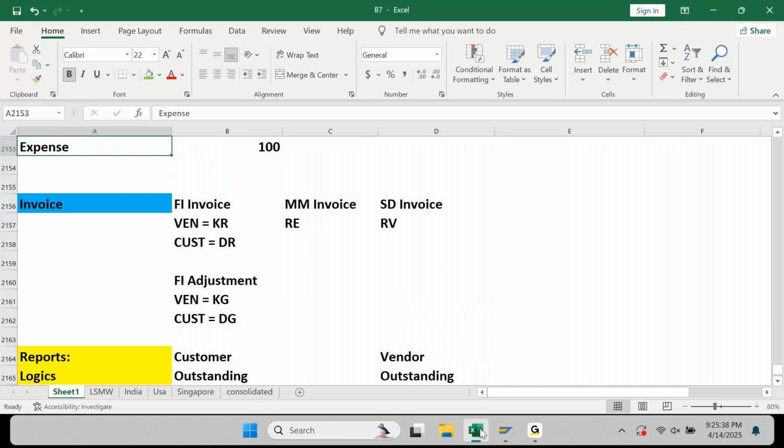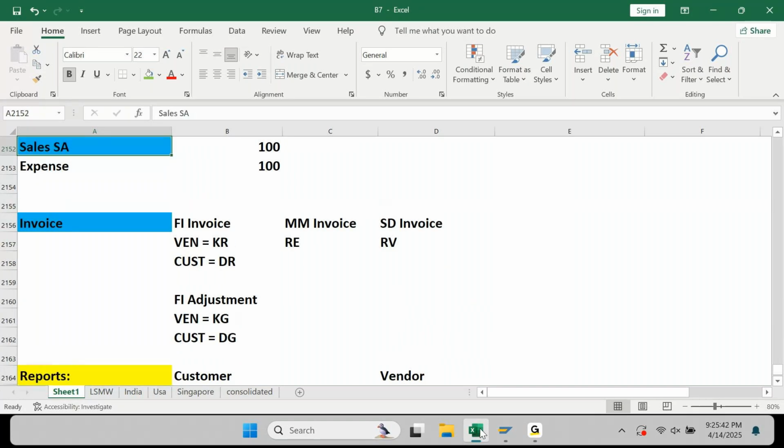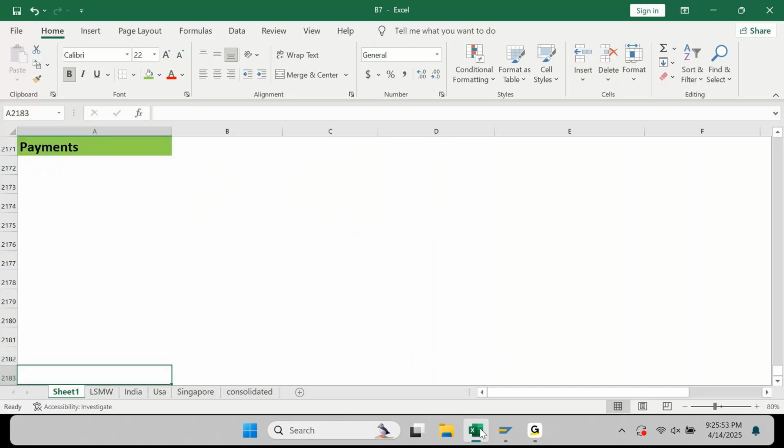To the extent of what we've discussed now, make sure these points you revise once, theoretically only. No need to do anything in the system. Just revise these points on the Excel sheet. Try to write down your simple points. Then we will connect it with payment tomorrow. Before making payment, what is the balance? After making the payment, what is the balance? How you will receive payment? Different connecting points, we will do it.